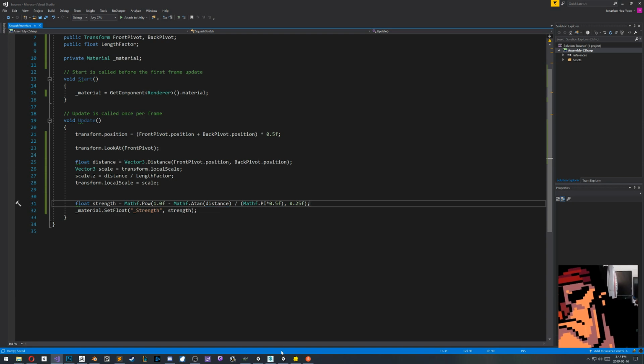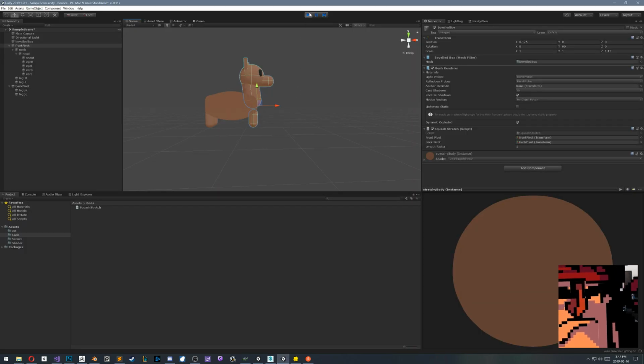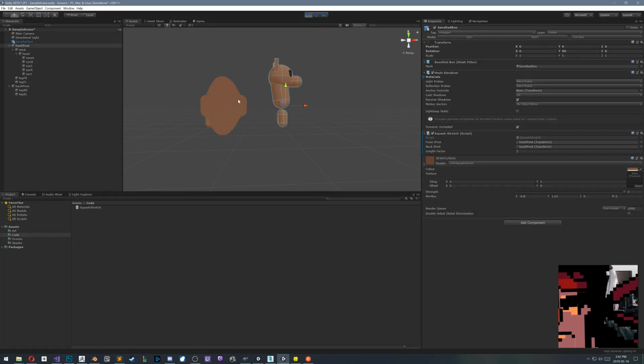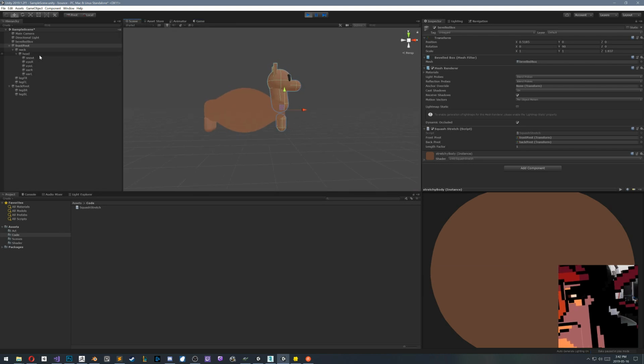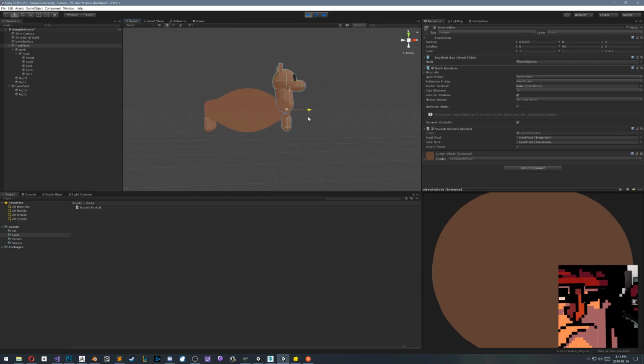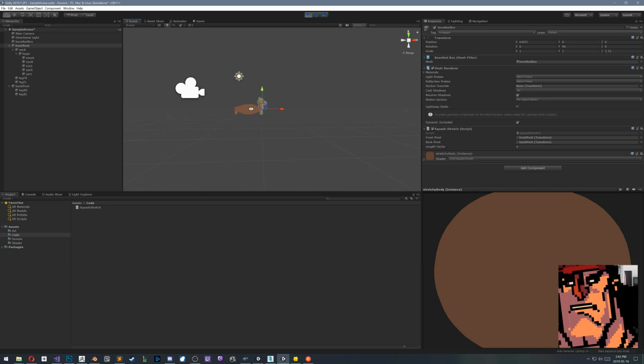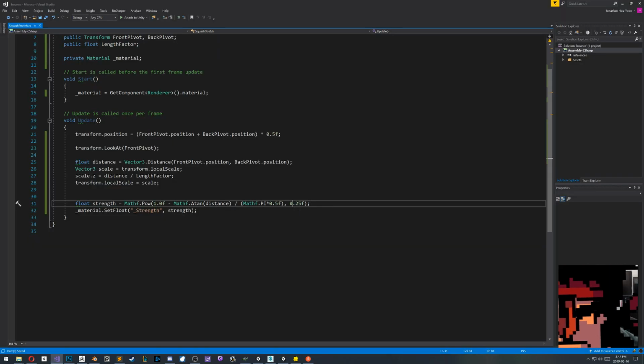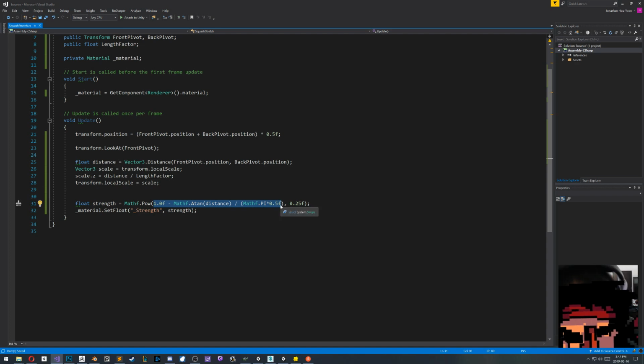Just gonna guess a number and see. That didn't do what I intended. Oh dear. Okay. So this is currently between 0 and 1. Oh, that's why. No, it's not. It's between -1 and 1. Or is it?